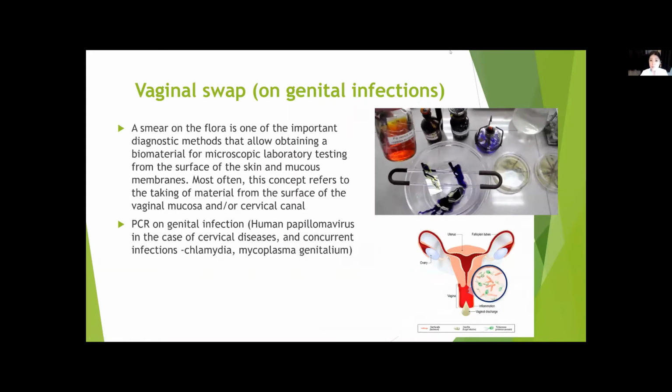Vaginal swab on genital infections. Smear of the flora is one of the important diagnostic methods that allow obtaining a biomaterial for microscopic laboratory testing from the surface of the skin and mucous membranes. Most often, this concept refers to the taking of material from the surface of the vaginal mucosa and or cervical canal.